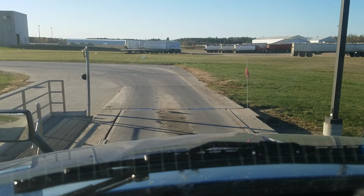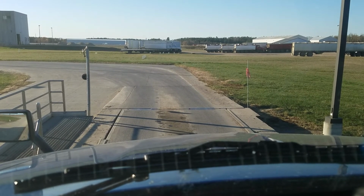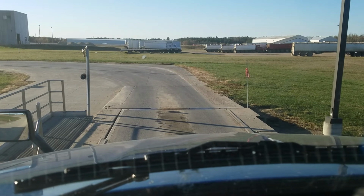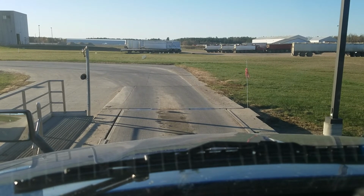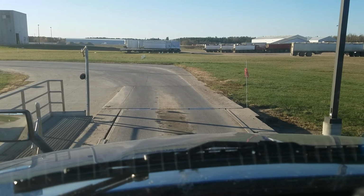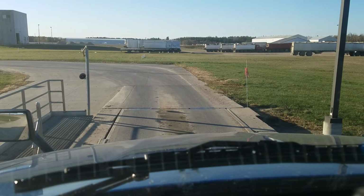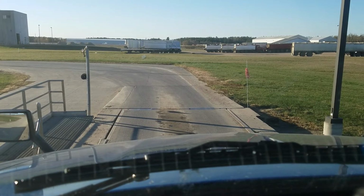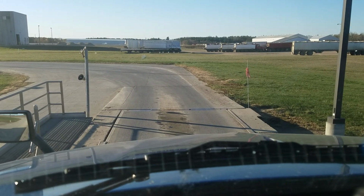See the way they're bleeding off like that? Yeah. How it keeps dropping? Makes me think the scale's got an air leak in it somewhere. See how it just keeps bleeding off a little bit at a time? Now it's going back up. 44,300, let's go with that. 44,300 is a combination of our steers and drives.